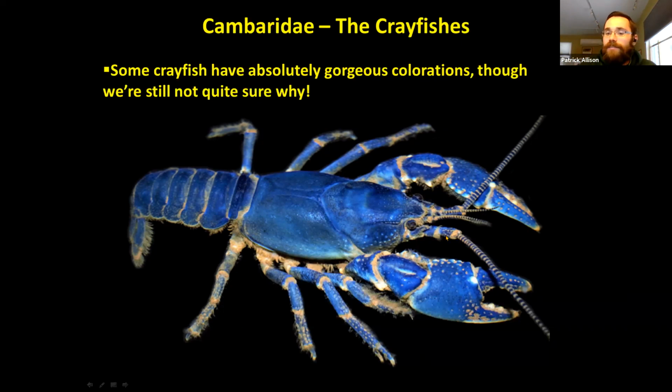And then other crayfish will have certain parts of their bodies that are a different color, like a bright orange, for example, compared to the rest of their body. And that could be a way to help attract mates when they're sitting at the front of their burrows. So the verdict is still out on what's going on with it, but those are some of the hypotheses that are being thrown around.